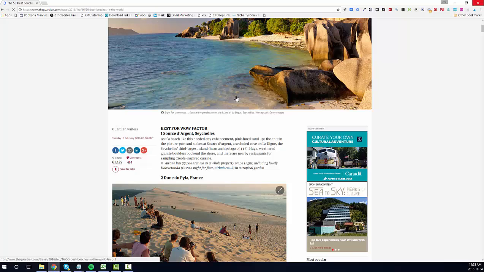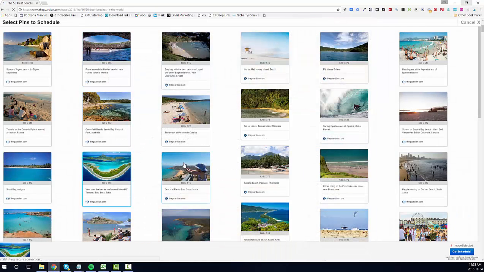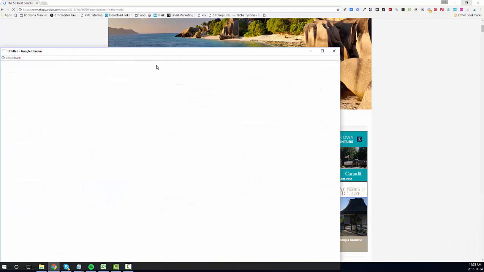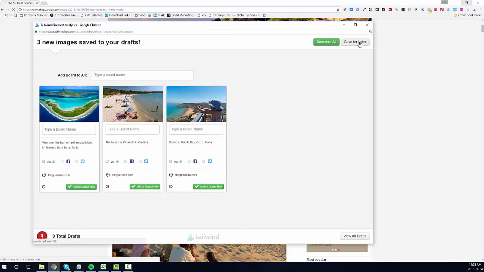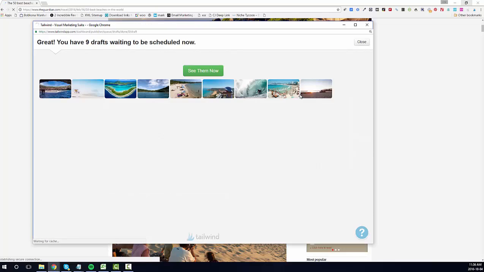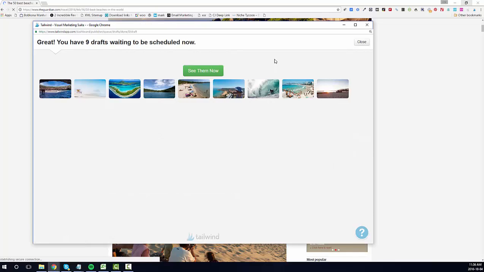The last feature I want to show you is the save draft, which I can't imagine myself a reason that I would use, but I'm sure some people might find that useful. So let's say you're doing some power pinning, you're just loading up your stuff, but you don't want to actually go through and edit different pins at this point. You could just do a save for later. It doesn't drop in the queue, but you've got save drafts ready to go, and you can go ahead and edit them and get them ready for pinning in the future.